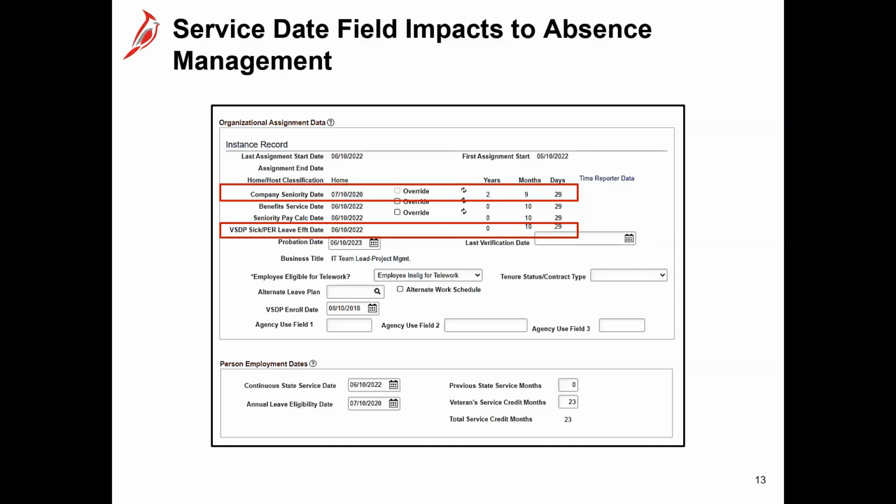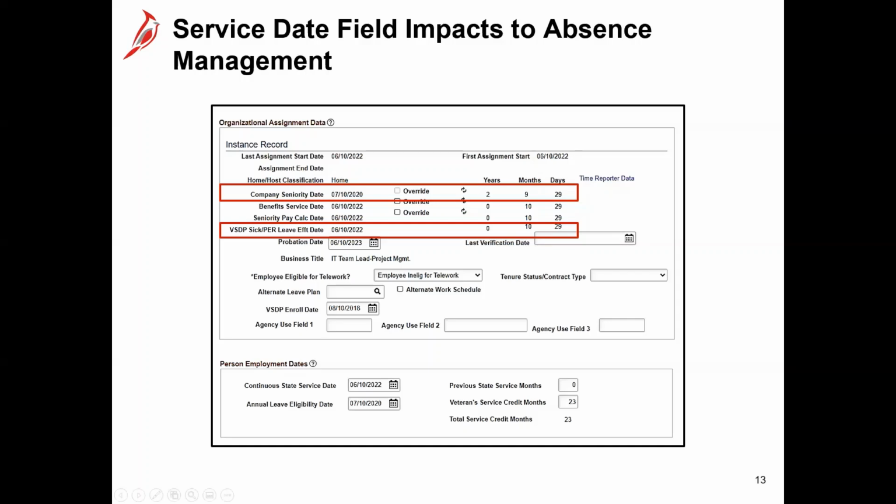This is what's driving those entitlements that the employee is receiving at the beginning of the leave year. If you notice that these dates, years and months of service don't match what you or the employee is expecting to see, that's resulting in absence balances or accruals that are unexpected, then you're going to want to reach out to your HR administrator. Your HR administrator will then review any documentation that they have, and they will review the employee's job data and make any updates that are needed.